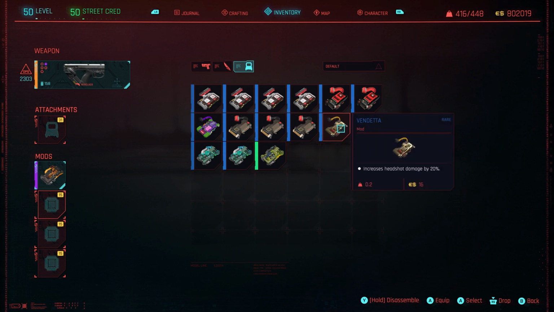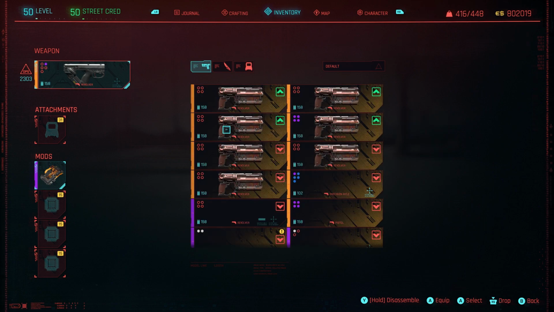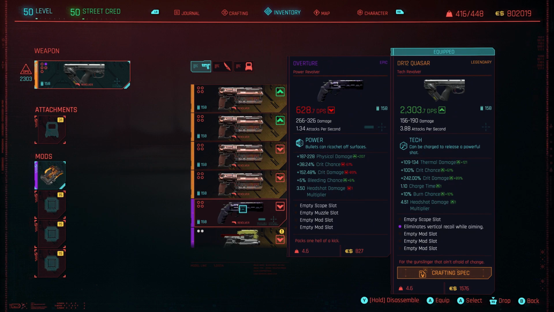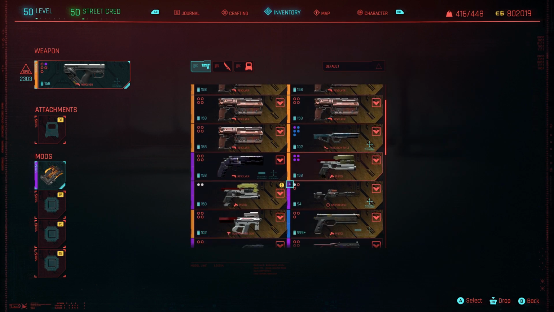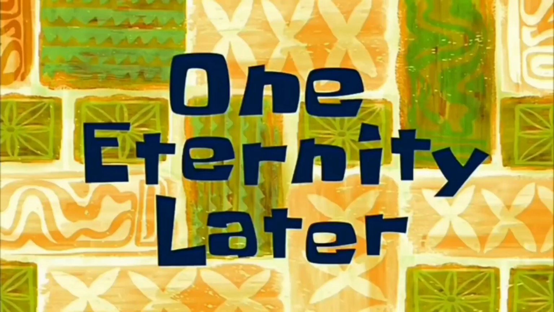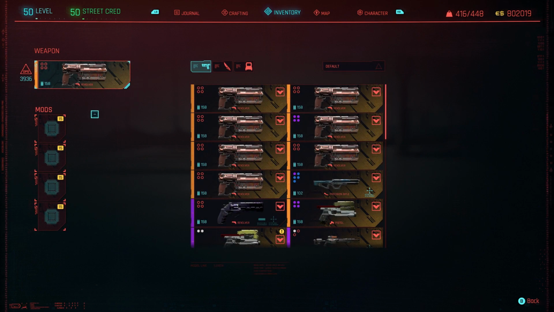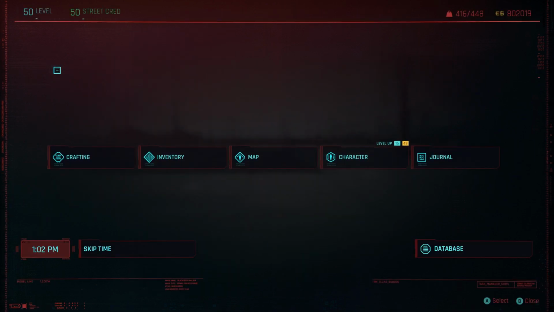Say for example, I'm trying to think of a good gun that I would have, if you were going for big boy damage. Right, so here we go. By no means the best, as you probably would want a power weapon and to have, like I said, the silencer on it for the extra headshot multiplier. But this right here should kind of suffice. So if I show you the Comrade's Hammer and we shoot someone in the head.